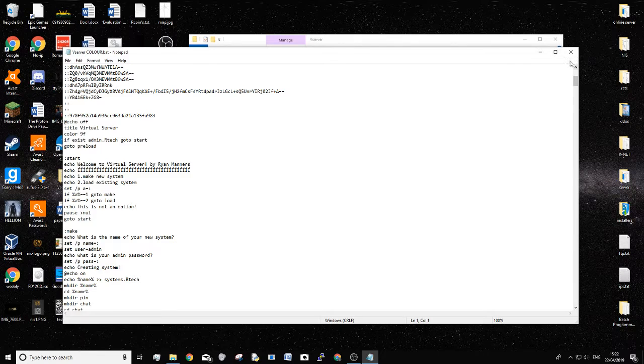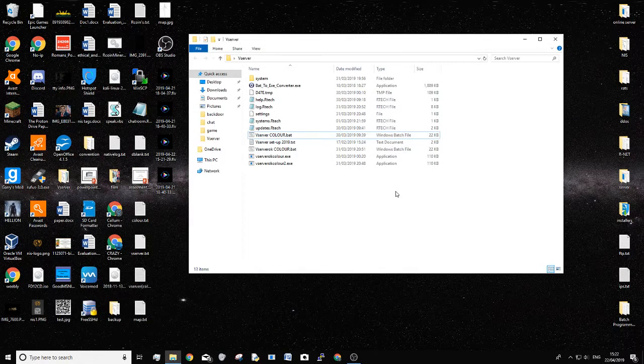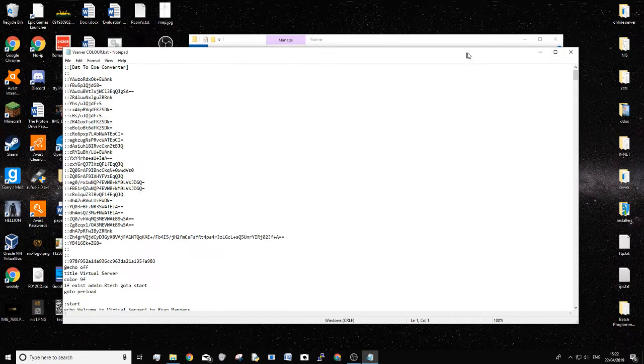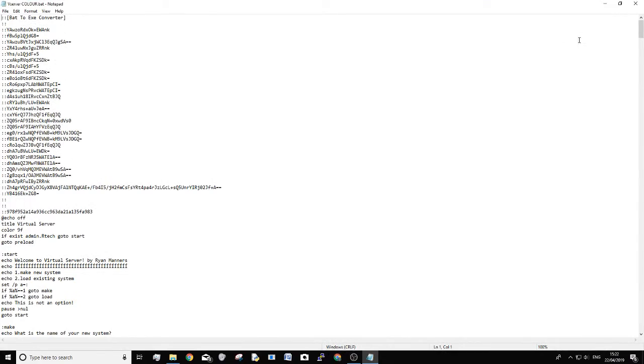The entire reason I made this is so that if you want a server on your computer, but you don't want your friends to be able to actually log into your shell and do stuff on your computer, you can open it for the first time and create a new system. It's almost like a VirtualBox put in Bash. It makes an entire system that your friends can connect to and do whatever. So I'm going to be showing you that part, and I'm also going to be showing you the login.